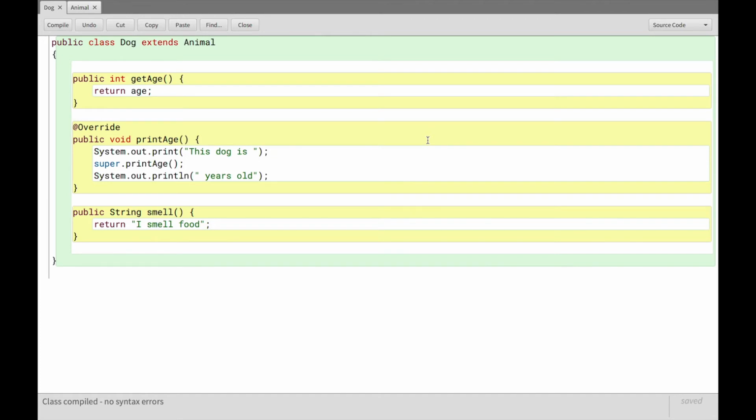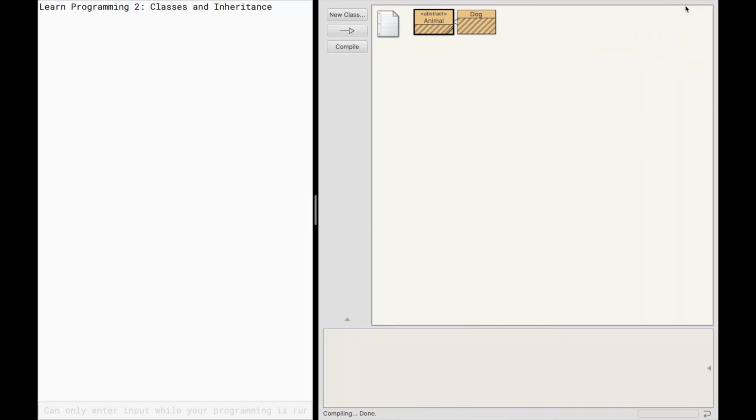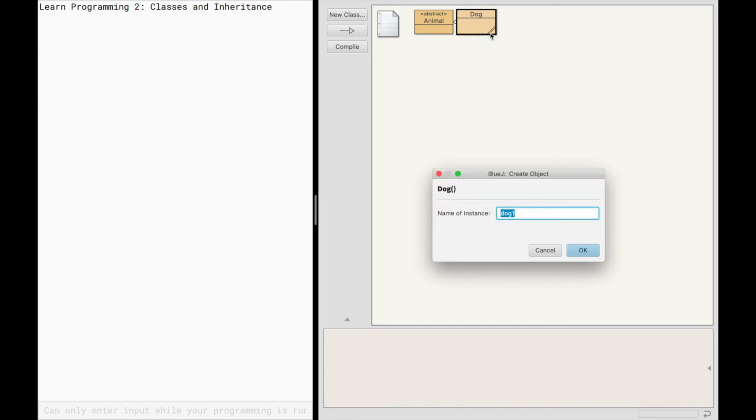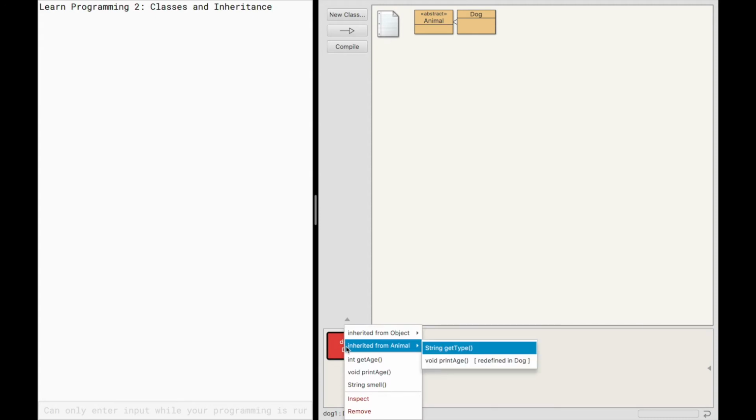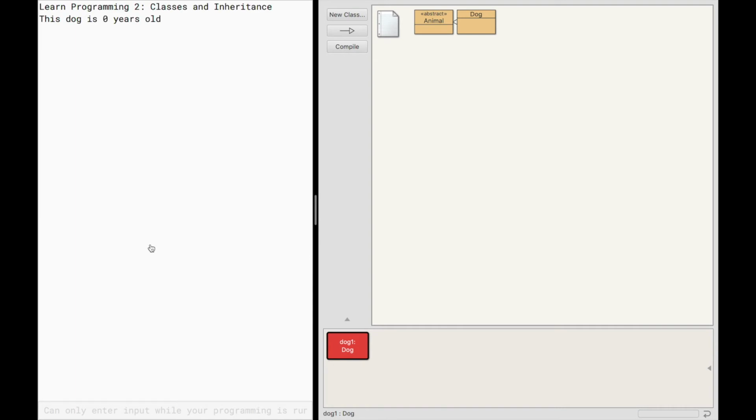Now you probably already figured what this does, but let's just run through it and see if it's what you expect. New dog, doggy, and in here we'll use the printAge method. And as you can see on the terminal on the left here, it says this dog is 0 years old.